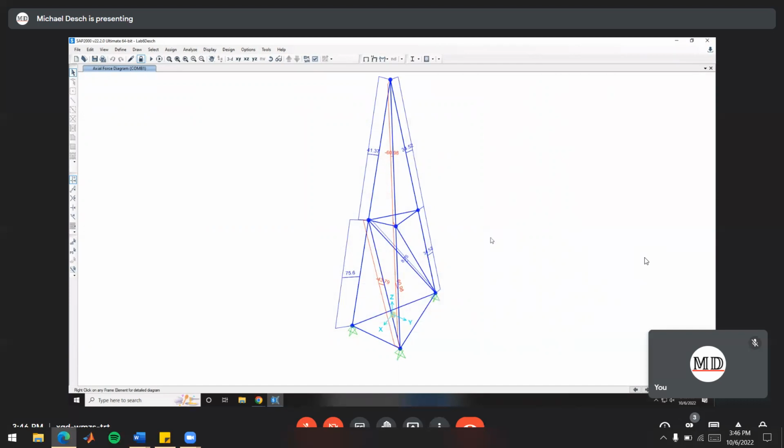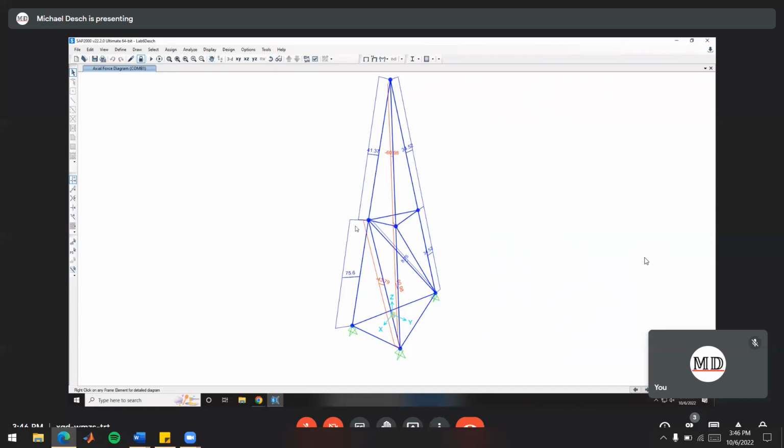And if you notice, all the blue ones here are in tension, the red ones are in compression, and we've got quite a few zero force members in the truss here as well. Because these outer edge bars here are concurrent, the angle doesn't change at this middle node here.